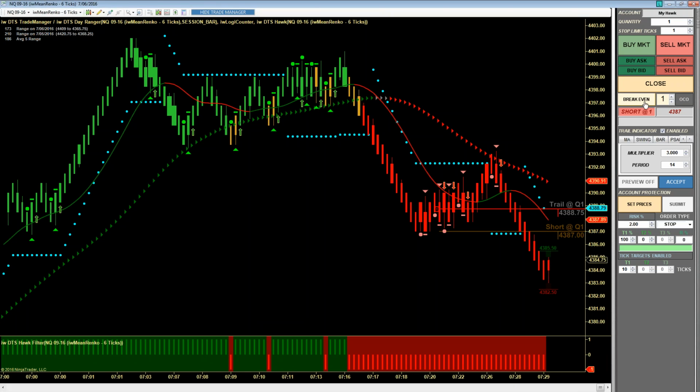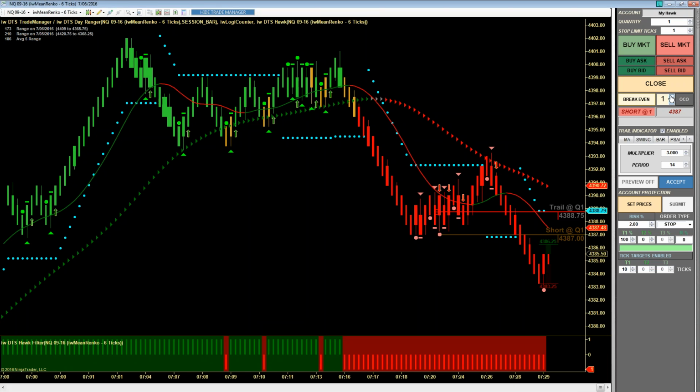And if I get anxious about the trade, I can send it to break even. Currently it's set at break even +1, but you can set it at whatever you want. You can even set negative break evens if you want. We'll try to let this one run out a little bit. The seller's really trying to make a break for it.